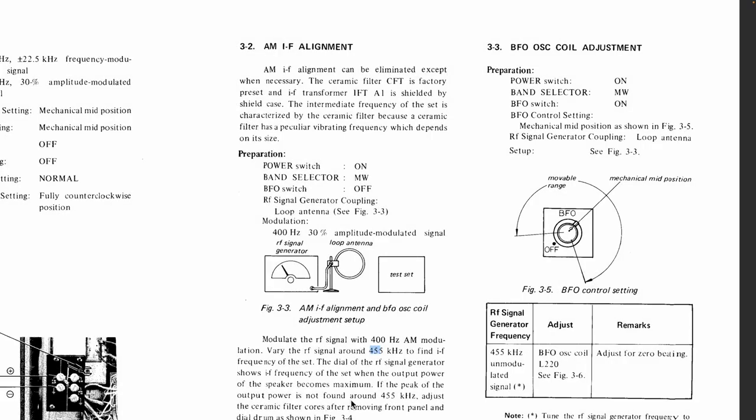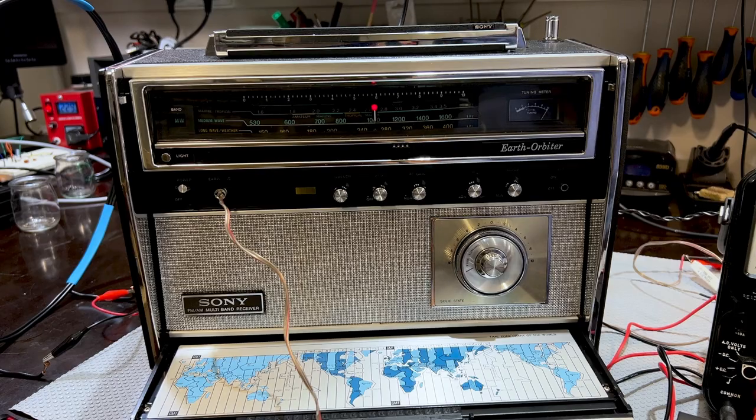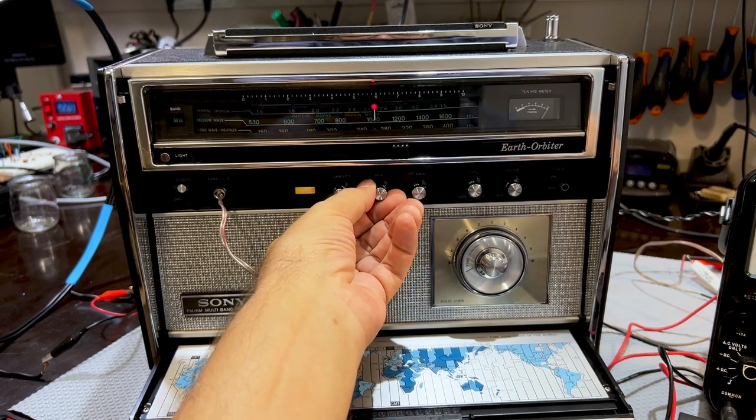All right. What do they tell us to do with the BFO alignment again? Power is on. Band selector is on medium wave, correct. BFO switch on. Wait a minute, mid position shown in figure three. So the mid position is actually not up, it's along there. So we'll put that there.